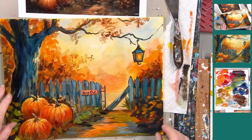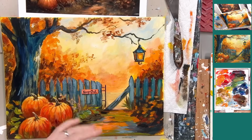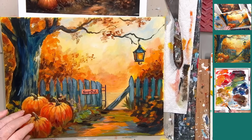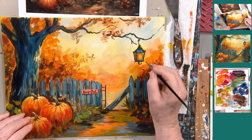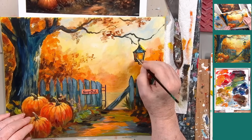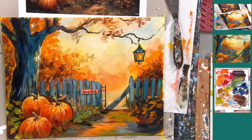Now, all we have to do is just stop a minute and see where else you need to add some. This is what you want to do. Maybe come back another day. Stop, take a look at what you've painted. For instance, do we need something a little brighter in here in our lantern? Something like that. Do we need a little bit more of the light on our pumpkin? I don't have any more white paint out, but I can certainly add a little tiny bit more.